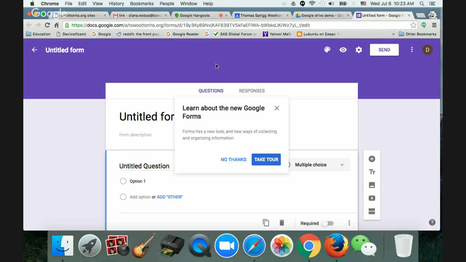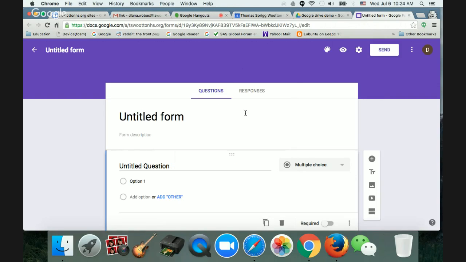Once you try it, you cannot go back anymore. Try the old way, stay within the old system, just to understand it: create a form in your personal Google account. And if you want to try the new format, use your DWC account. Right, so you maintain both versions just to learn and to compare. So this is the new one. Let's just learn how to create these things in the new one, okay?